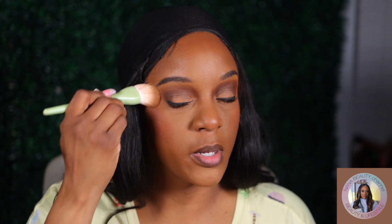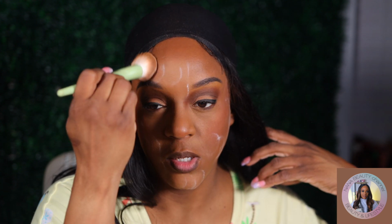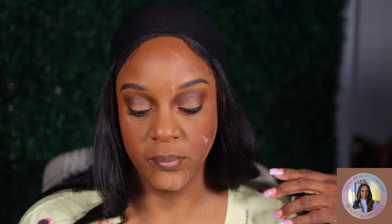I gotta plug up my computer charger anyway. Alright. And I'm going to take a little bit of my RCMA and set it like that, because I still got blush on this brush. I don't want to get blush all over the face. Alright, I'll be back. Unplug up this computer.